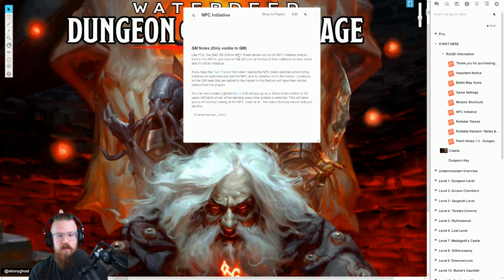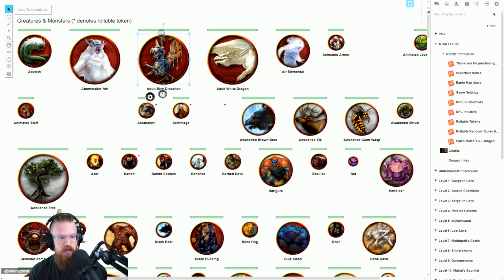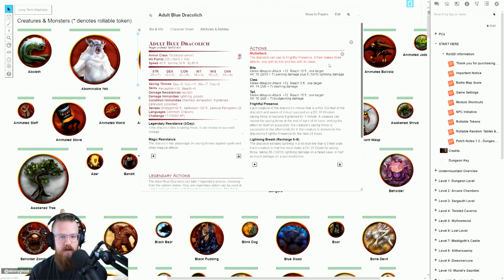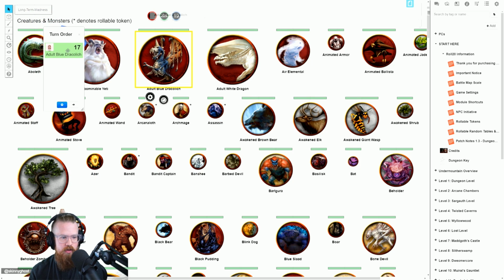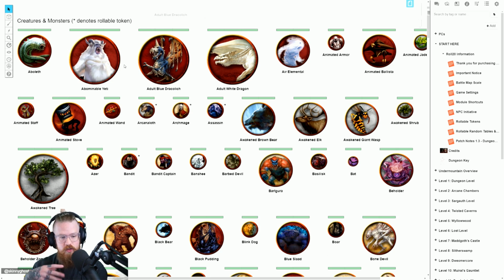Just like PCs, you can roll initiative for the NPCs directly. You'll see that in combat. This just means that when you're in a map, if you click on, say, the adult blue Dracolich, and you need that adult blue Dracolich to roll initiative, you can have the token highlighted, click initiative, and it shows up in the order. Right? Again, basic stuff. You've seen me do this in every game that we run. But if this is your first Roll20 adventure, that's how you can do that.